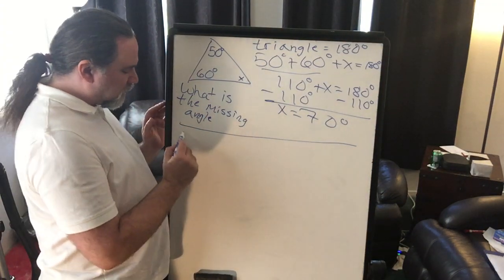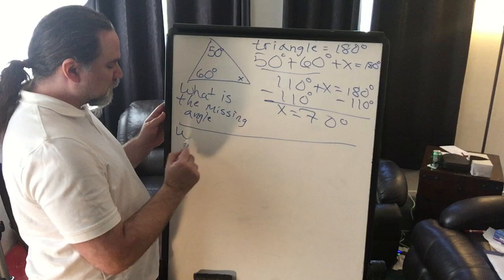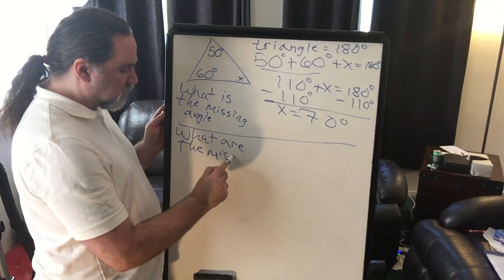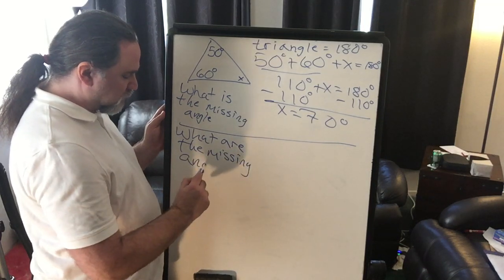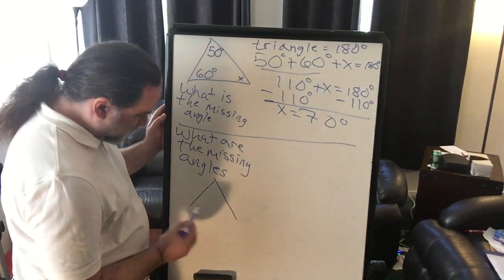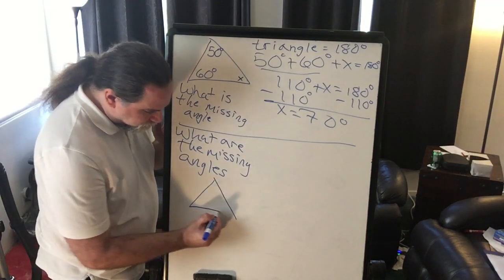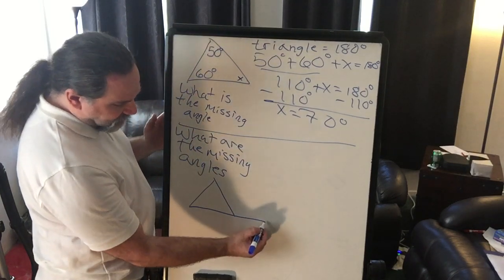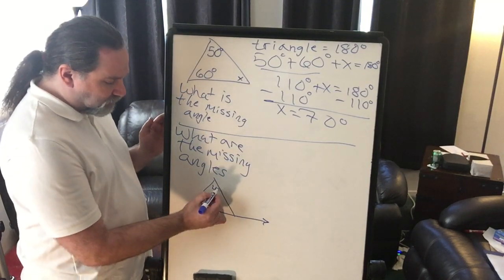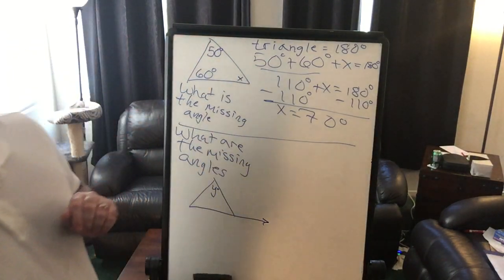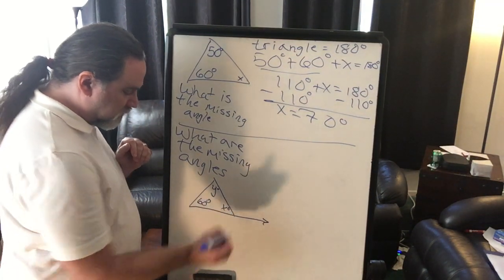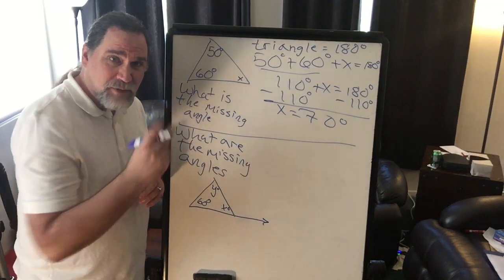Now this second one, I'm going to be looking for two angles here. So we'll start out with the question, what are the missing angles? And we're going to use that plural because we're looking for two. And this is where we're really going to do something interesting. Okay? We're going to think outside the box, as it were. Because inside the triangle, we're going to look for this value, y. We're also going to be looking for this value x.